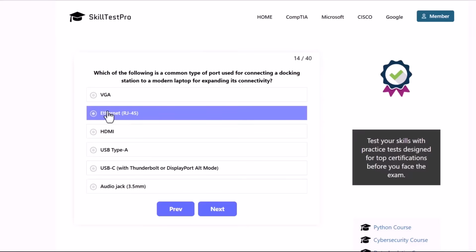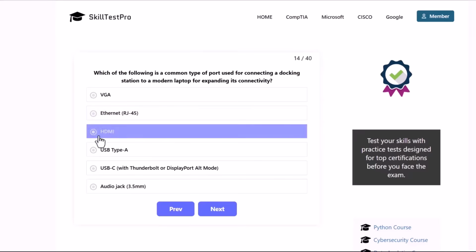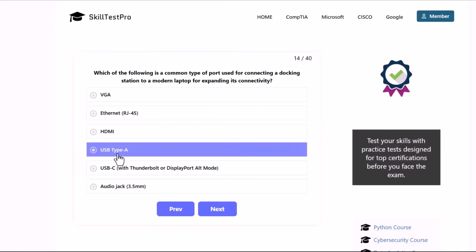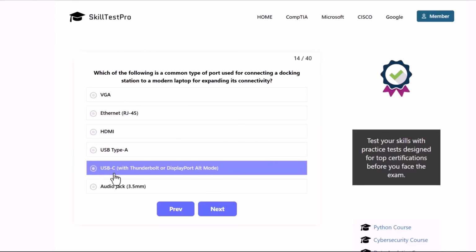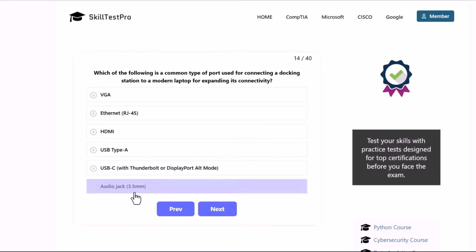HDMI, USB Type-A, USB-C, Thunderbolt or DisplayPort Alt mode. And here you should also know about Thunderbolt, as Thunderbolt is not a connector type, or a wire or cable type. It is a technology which is transferred through some particular cable. And audio jack 3.5mm. So which one is the correct answer here?